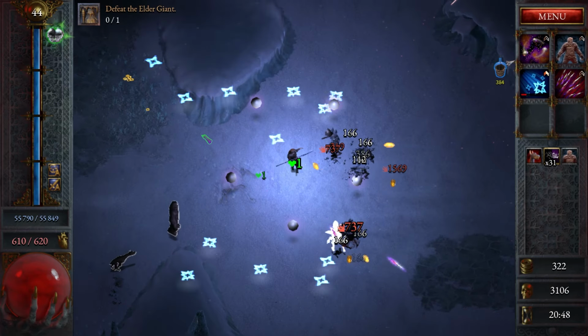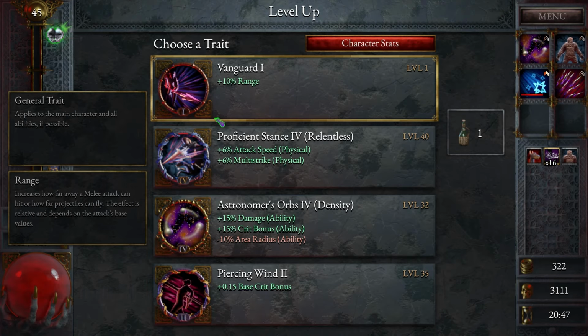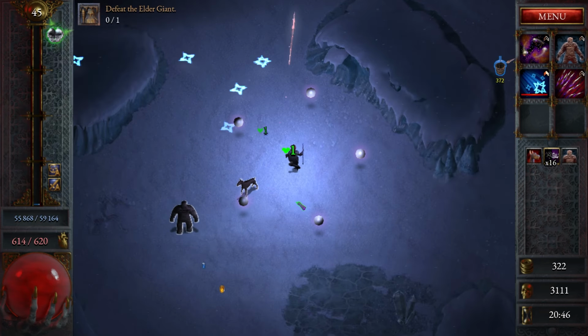Good God. You know how long it took me? See, that's one of those things where it's not explicitly laid out to you, so you kind of have to figure it out. Once you realize it's there, it's like, oh yeah, how did you miss that? Attack speed, multi-strike, damage, crit bonus, and we lose some area. Yeah, I want the density.